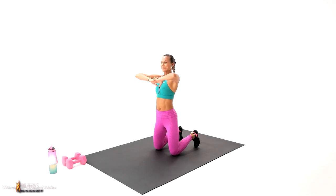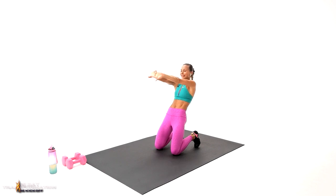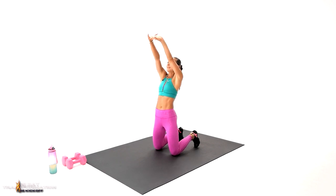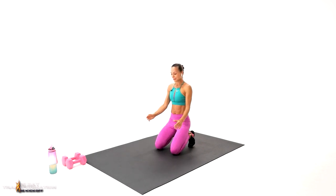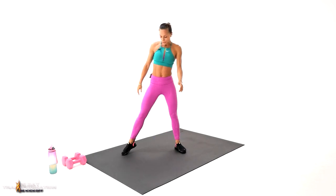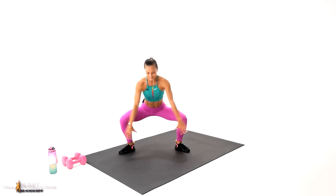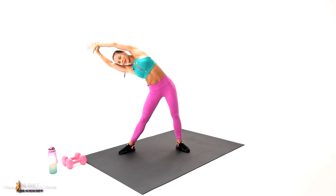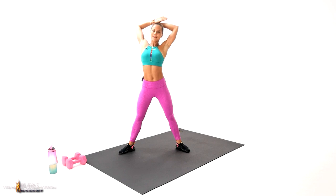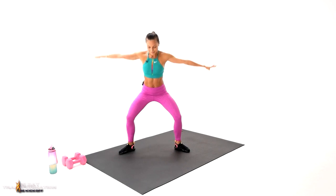On your knees, take both hands, push the hips back all the way. Very good. And come on back up. Reach up and over that head, stretch those arms. Come on up, guys, with me. Take both feet wider. Step, reach. And exhalation, let's give this body a good lateral stretch all the way. The abs worked really hard. And all the way to the other side. Feels so good. One more time, guys.